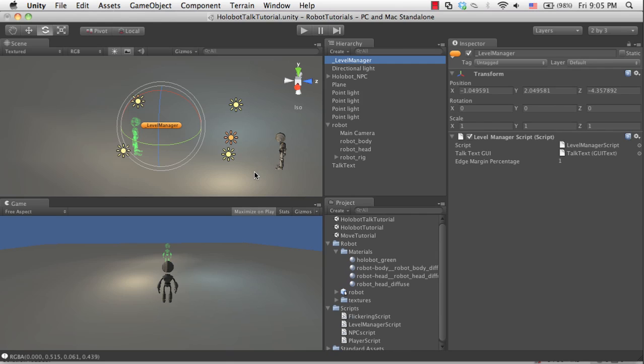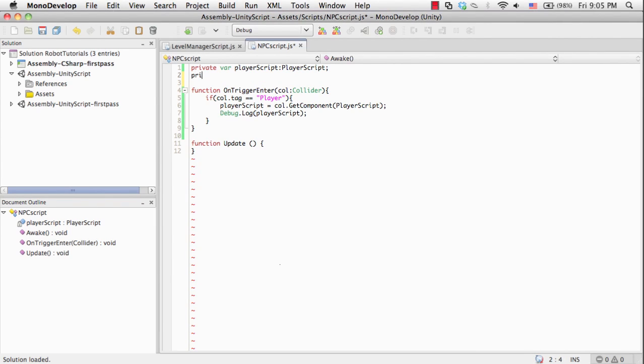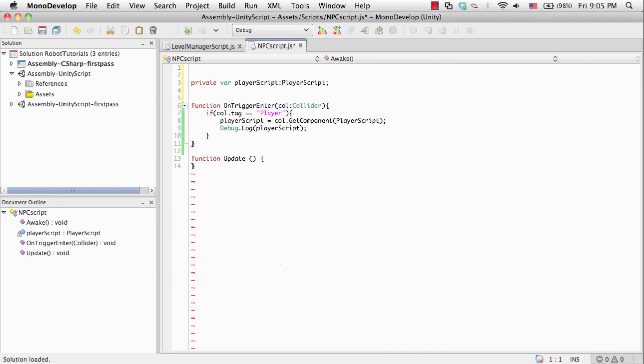Okay. The next step would be to set up the text, I think. So let's say, what I want to do for, oh, actually, sorry, not private. How I want to get the text is through a static array in here.